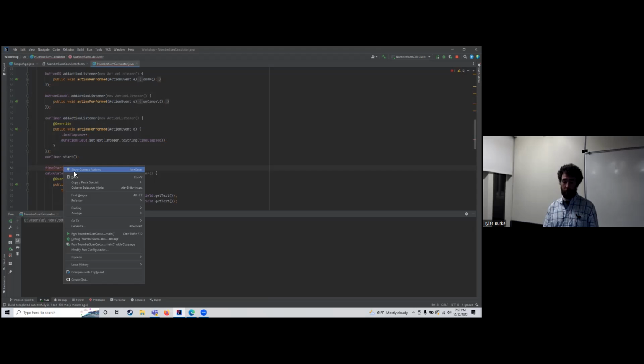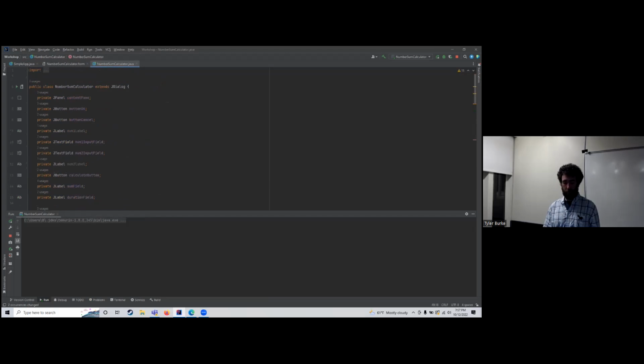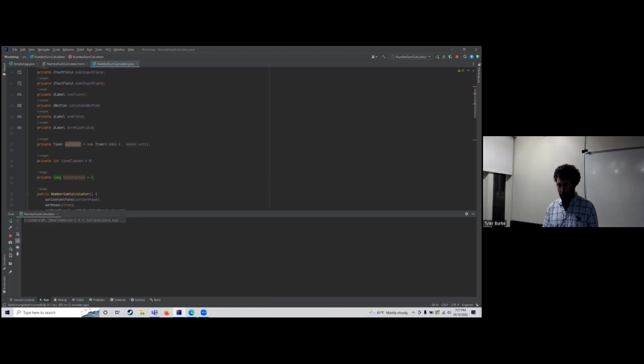So I'm going to right click here, show context actions, and migrate the type of timeStarted to a long, which allows IntelliJ to go up to my timeStarted field, which is not in view right now, and make it into a long.